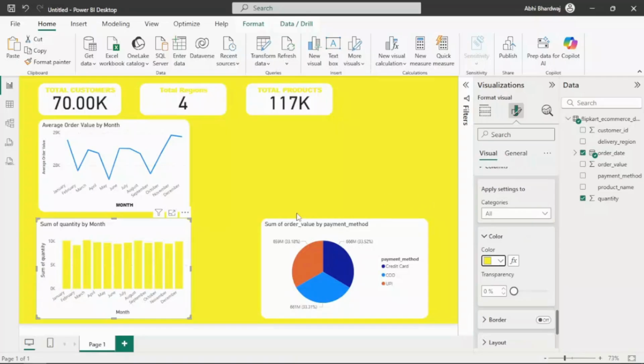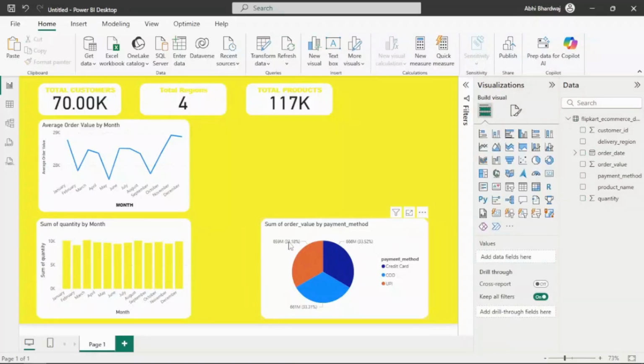So yeah, as you can see, I've changed it to yellow. Similarly, I'm gonna do it over here.